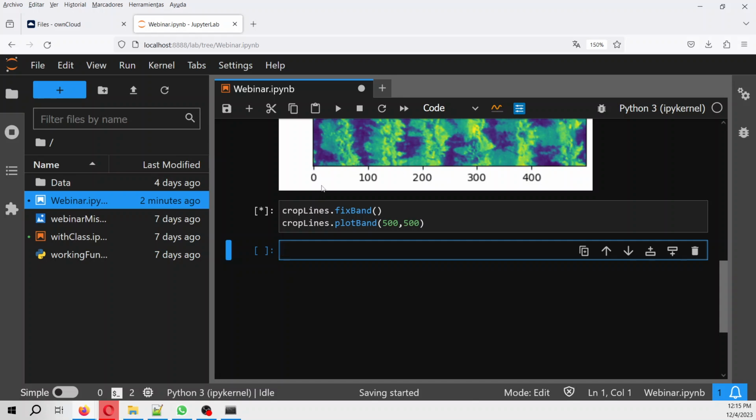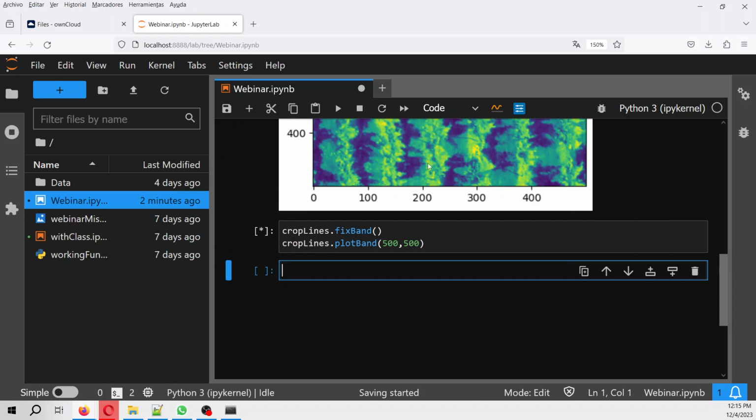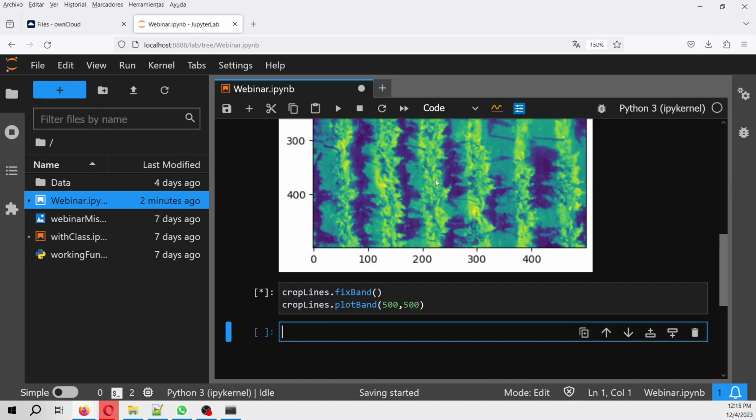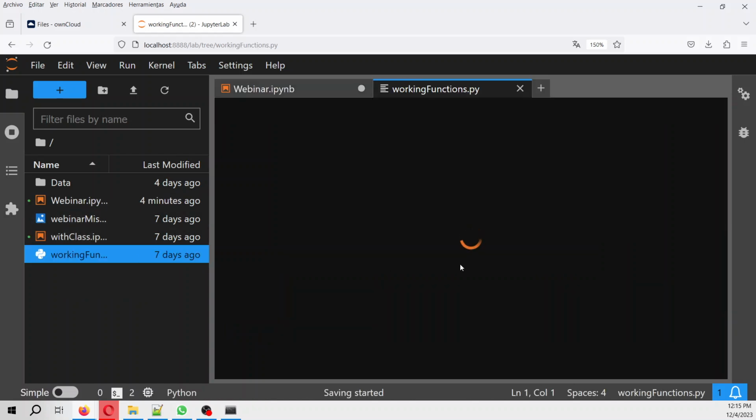If you really want to recognize the alineation, I will tell you that the code will look for the orientation of the shadows, not the orientation of the crops. So let's see working functions.